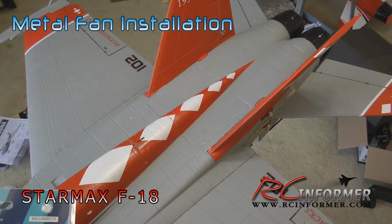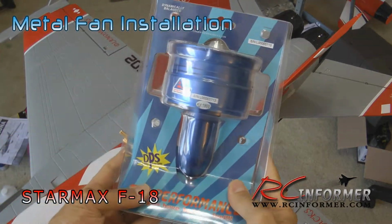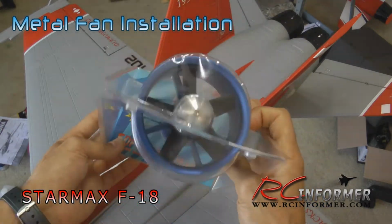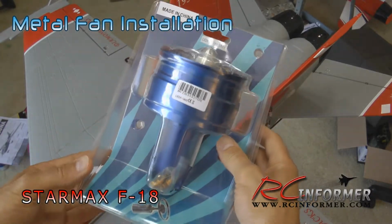Thanks for checking out this video on the Starmax F-18. This video is going to show you how to replace the stock fan with this new metal lander fan. This is one of their dynamically balanced DPS fans. I got this from Hobby King. It was about 96 bucks.